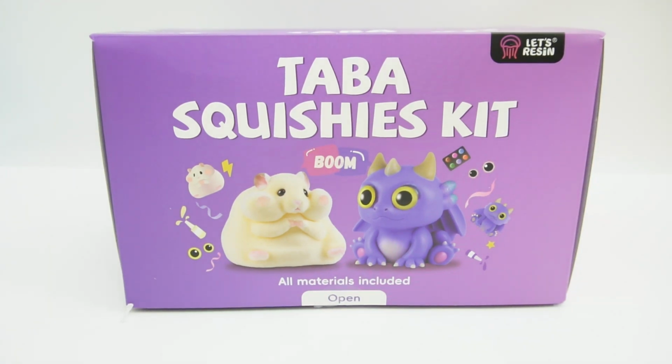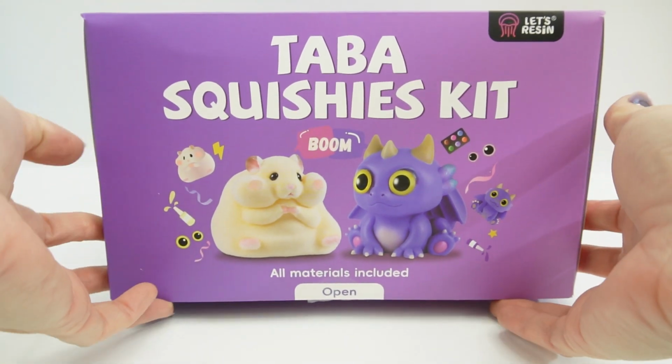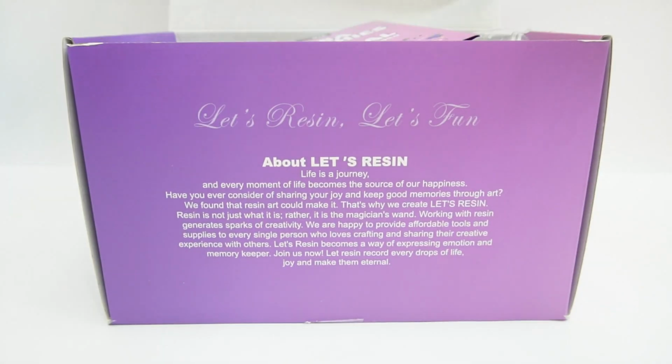Today we're going to be making more viral Taba Squishies. So I got a brand new Taba Squishies Kit from Resin. This is a really special kit because it comes with everything you need to make your own Taba Squishies, including the molds. This was sent to me from Resin to review, so thank you so much. Let's go ahead and open the box.